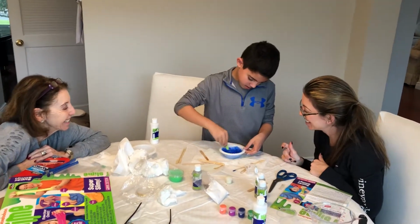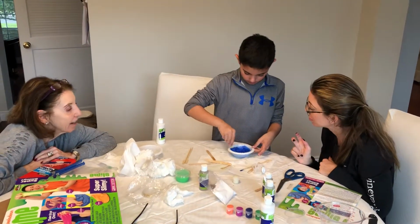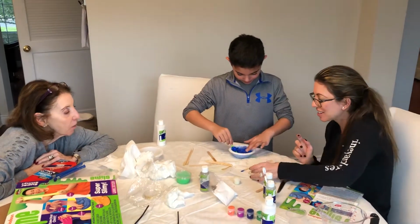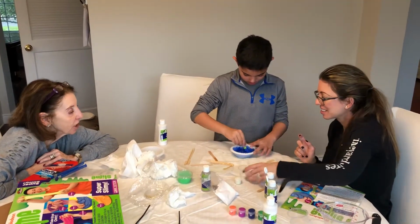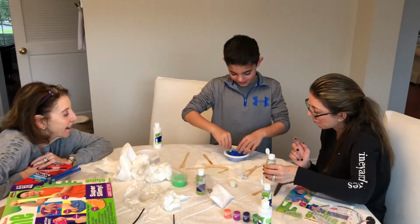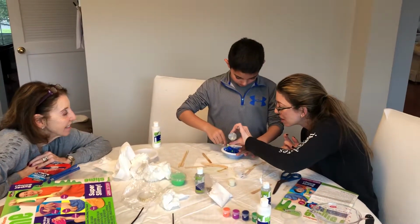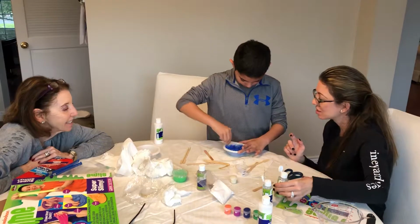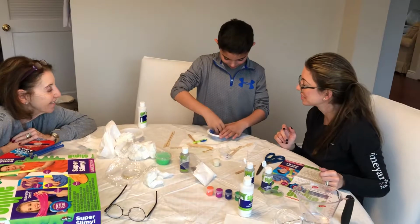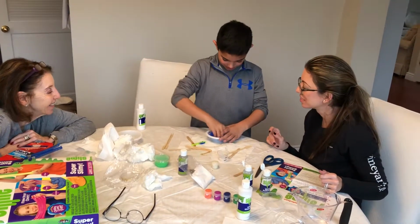We got ourselves some slime here. Woo! I think the white glue always turns out really good. Is it enough activator? Yeah. It feels so weird. Is that a good batch? Yeah, really good. Need any more? Yeah, a little bit more. There. Well, that's fine. That's a good one. This is a good batch of slime. Prove it. Woo.